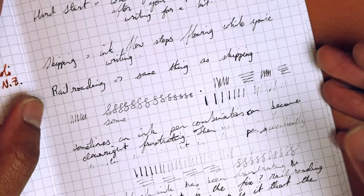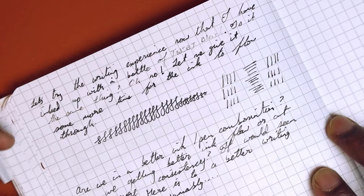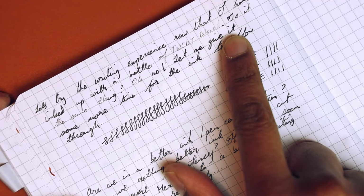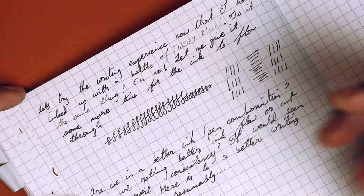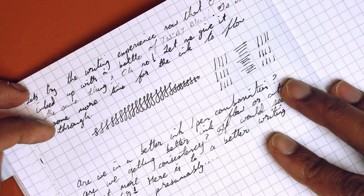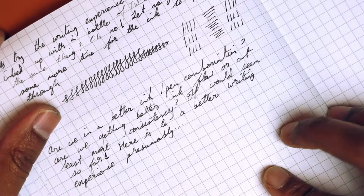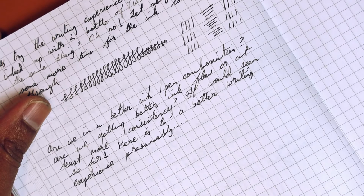So I might have to switch the... This is with the TWSBI Black. Now, I'd say the experience improved considerably. And when it got going after a while, there was a little bit of railroading and skipping here, as you can tell. It just kind of started going faint. But I think it was just the ink being swapped out through the nib section there. I didn't do a proper flush. I probably should have in hindsight, but it is way more consistent when it came to the writing experience. Here's the writing experience as I wrote more with it, so no hard starting.